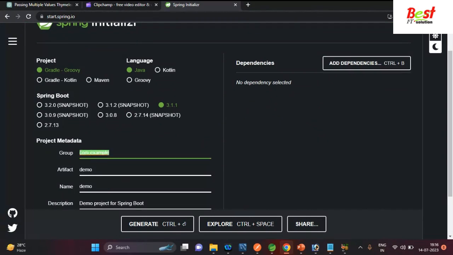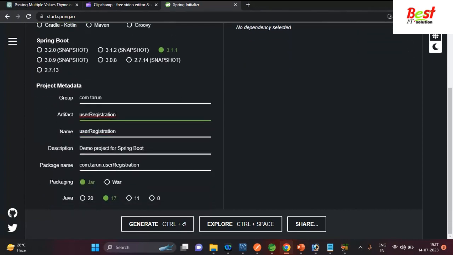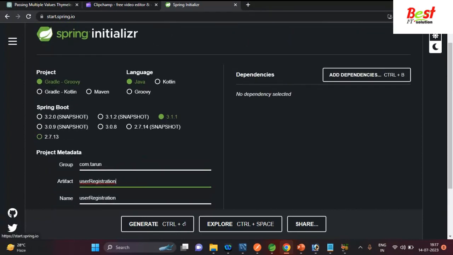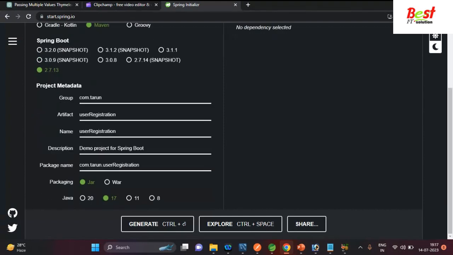The group is com.tarun and the project name is user registration, and the Spring Boot version I am going to use is 2.7.13. The project build tool is Maven, the Java version is 11.